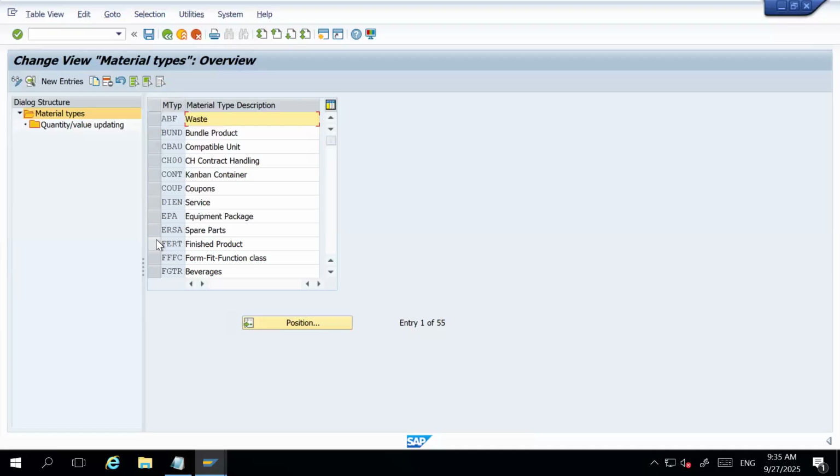But Rahul and Shivam, just let me know if you still would like to see this MM and SD concept, so that I will configure it in front of you tomorrow also, and then later we move on to EWM. Or if you don't want all this, then I will make it offline, and by tomorrow we will be able to start EWM. It is up to you. It is good if you can do it tomorrow in front of us, so that it is part of the recording, right? Shivam, are you also okay with that? Yes, I'm okay with that. Okay, then let's do that.